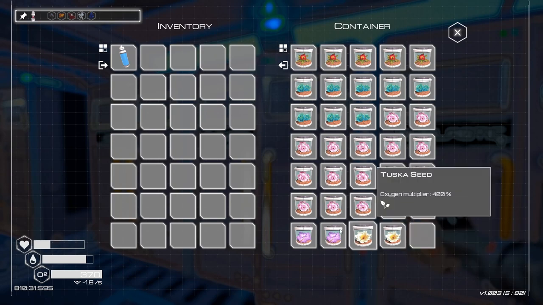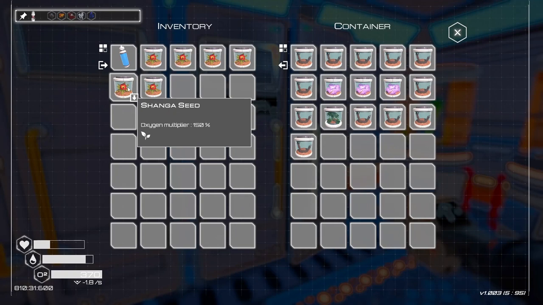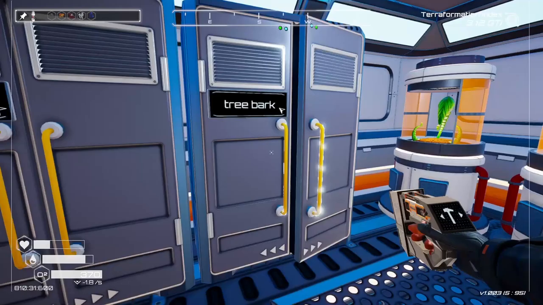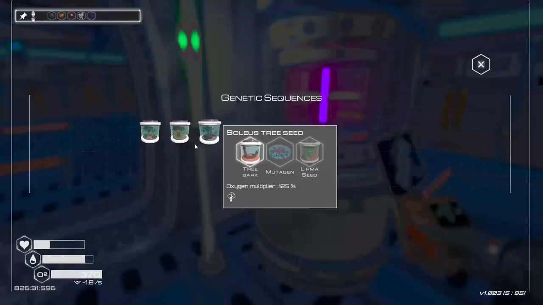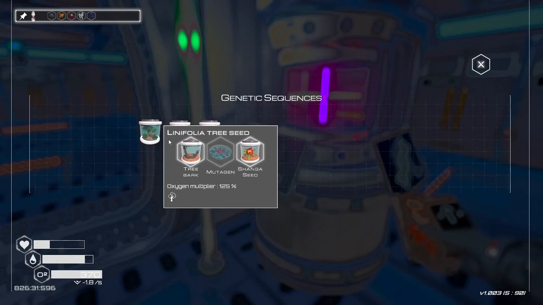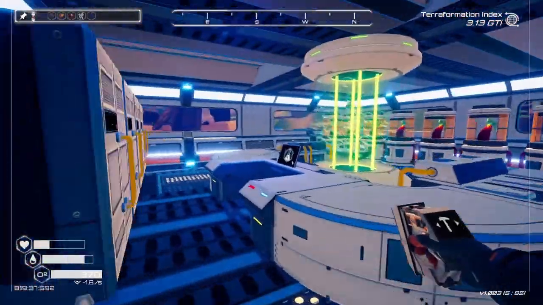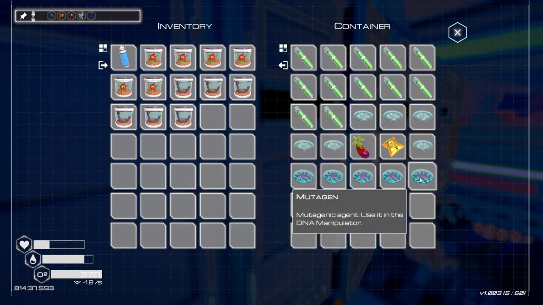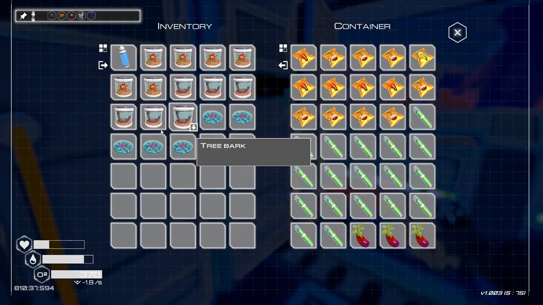Shanga! Tree Bark. Six. What else? Mutagen? Was it? Shanga. Or Pestera. Pestera is good as well. Mutagen. Okay, let's see how much mutagen we have. Not in here. In here. 1, 2, 3, 4, 5. Perfect. That's all we have. I got 6.